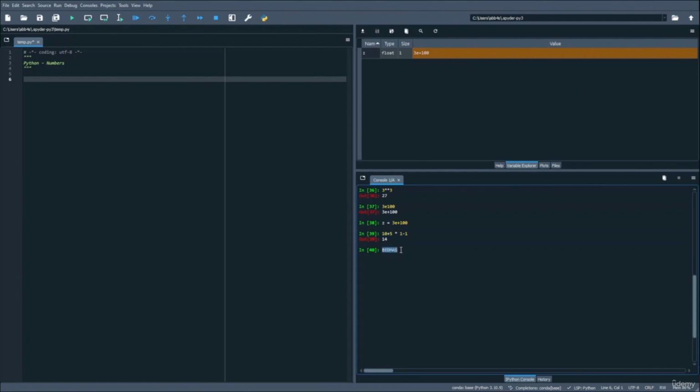Now, if you wanted to make the order of operations different, you can use parentheses. So, for example, 10 plus 5 times parentheses 1 minus 1, and you'll get a different answer, which is 0. What it's doing is first subtracting the two numbers here, which will yield 0. And then if you add 10 to 5, you'll get 15, but 15 times 0 will give you 0.